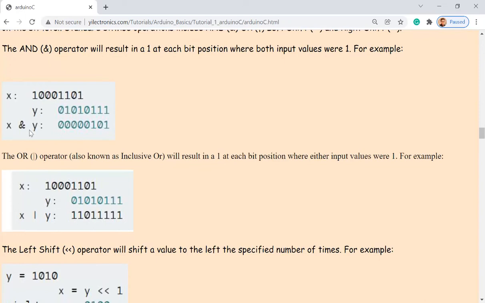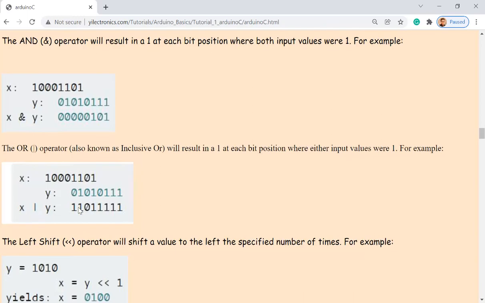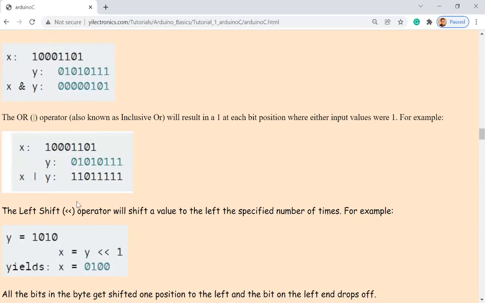So the mask can be used in the AND operation, but also the OR operation. For example, I want to really quickly set, and set means pull the pins to logic 1. If Y is the mask, then I want to set bit 6, and this is bit 4, and all the other bits as well.